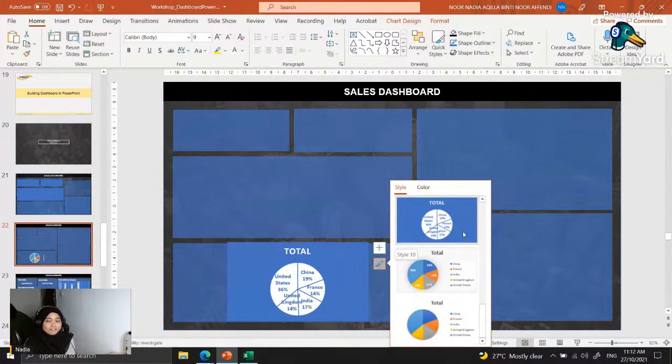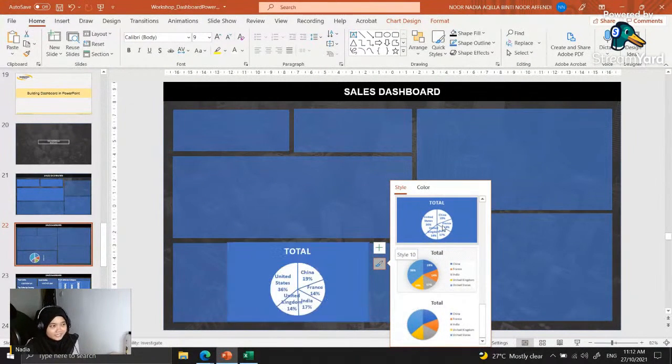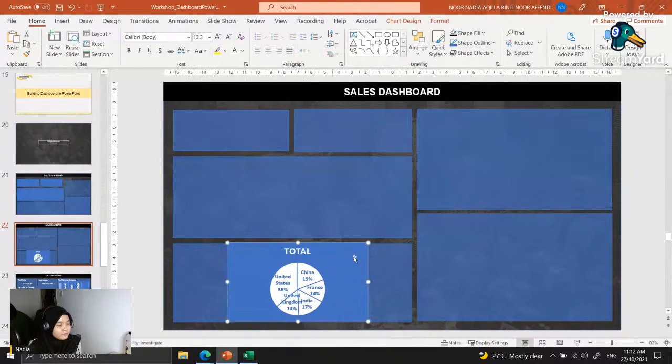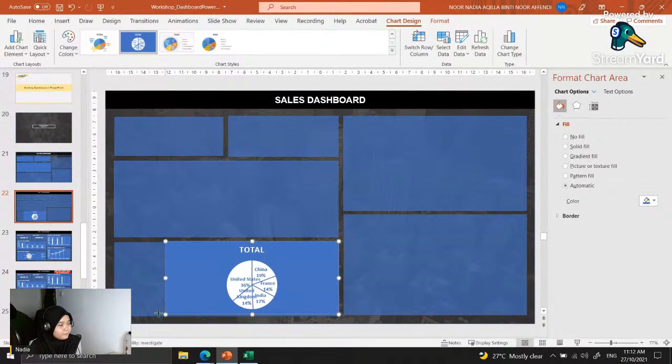Okay, and you are free to select any kind of style of visualization that is available in here at your disposal. Okay, because the blue one here matches my aesthetic the most. I'm just going to go ahead and paste it here.